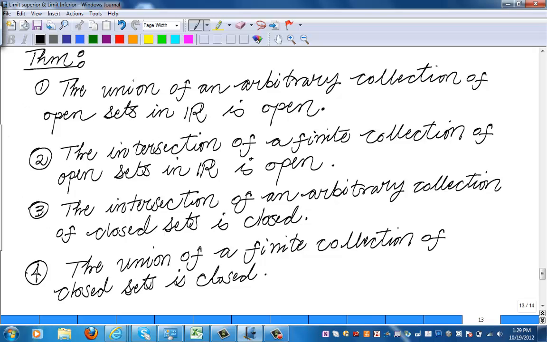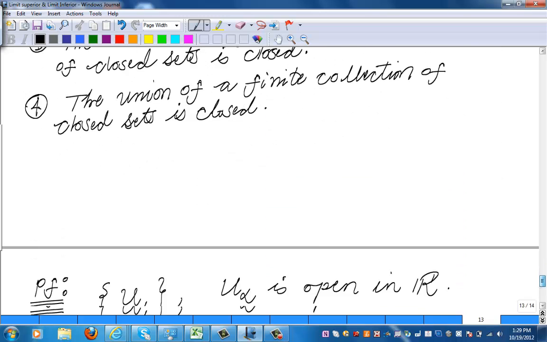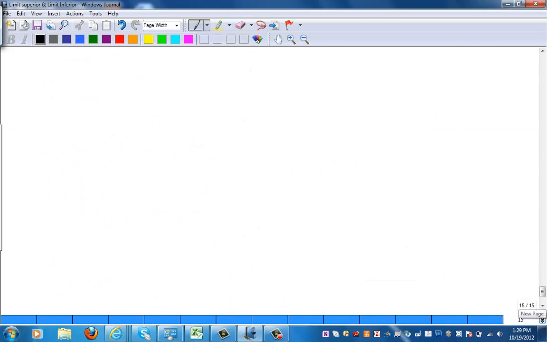The reason 1 and 3 look like this is because, remember, we defined a set to be closed if its complement is open, okay? Now, in number 3, whatever collection of closed sets you have, their complements are all open sets, right? And then you can take the union of all those open sets. So if you take the union of all the complements of these closed sets, you get an open set, right? And then the complement of that union would be closed. And that, in fact, would be the intersection. Let me just say a few more words on this.